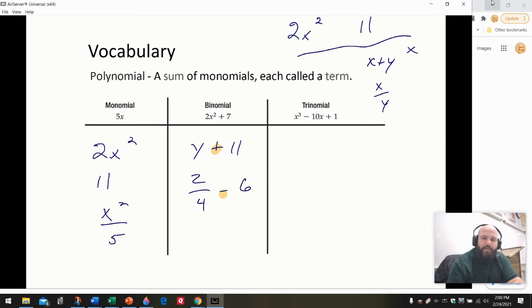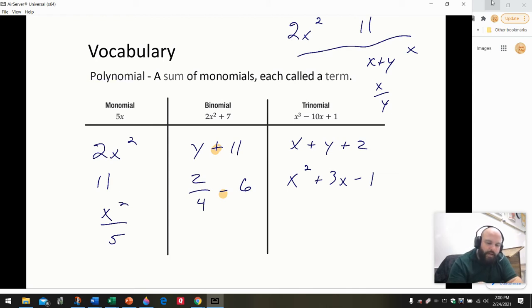So there's many variations you can have of that. You could have x plus y plus z. That's a trinomial. You could have x squared plus 3x minus 1. That is also a trinomial. Anything that's going to have three terms, and it's three separate monomials as one, is going to be called a trinomial. Now, something to keep in mind is the word polynomial right here.